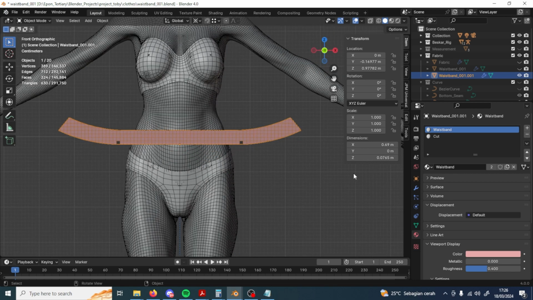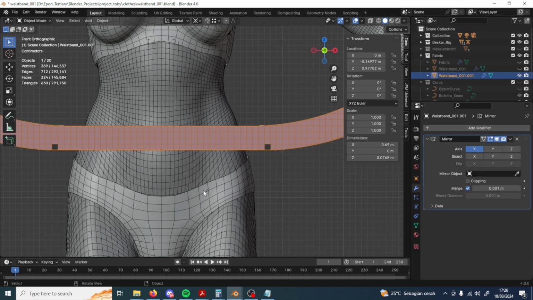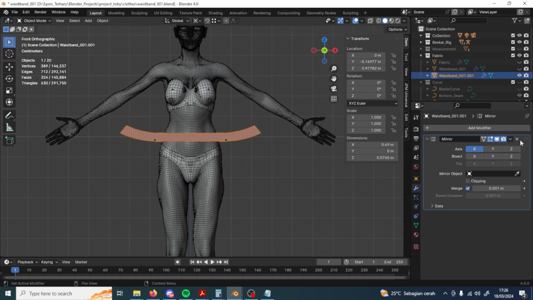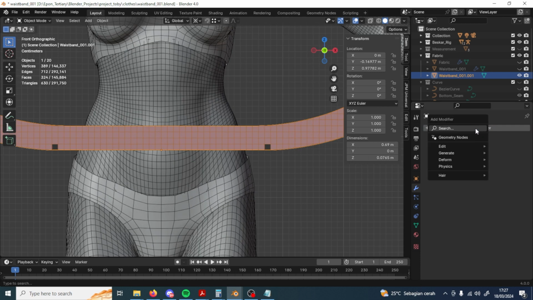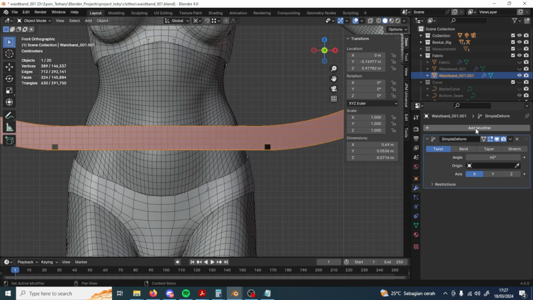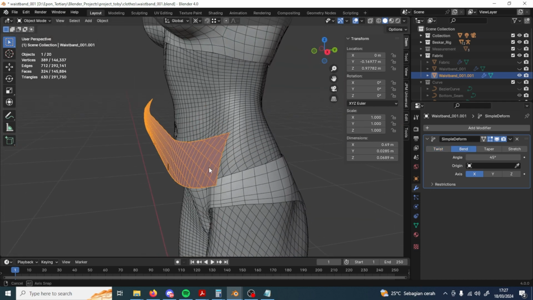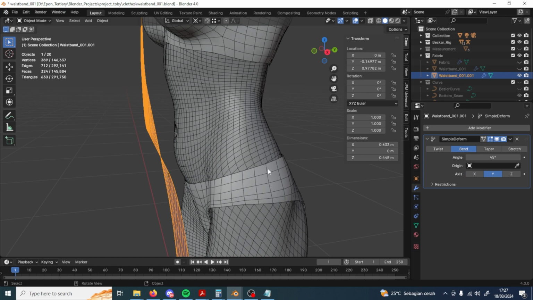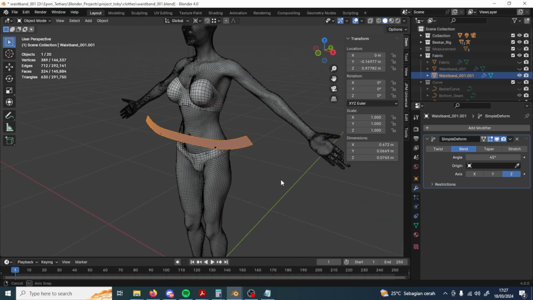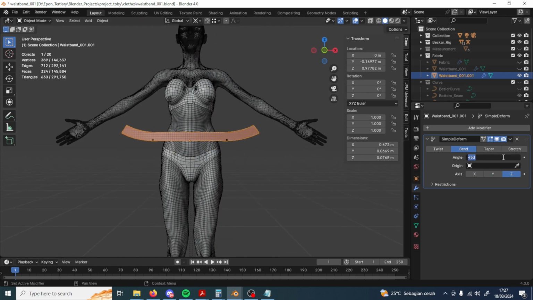So I got that, and go to modifier. First, I'm gonna have to apply the mirror, and we're gonna search for simple deform, right? And then we're gonna choose bend, and it's gonna be Y, maybe Z, right? It is Z, and we're gonna put the number 360 degrees.